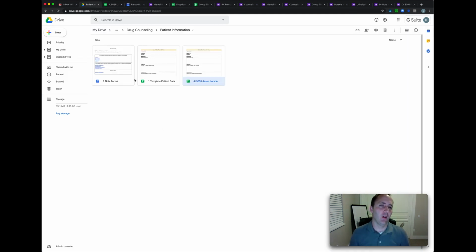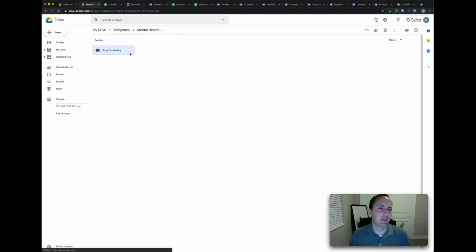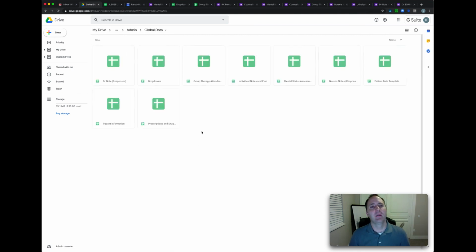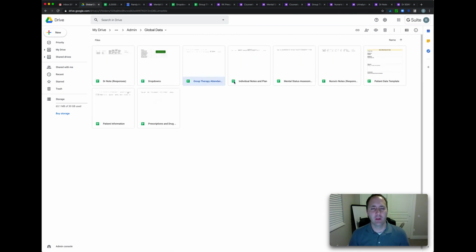So all the patient information will always be sitting here in this folder with your list of patients. And if you ever need to get to that global data, you're able to just go right here and say, okay, here's everything that I've ever captured on these things.